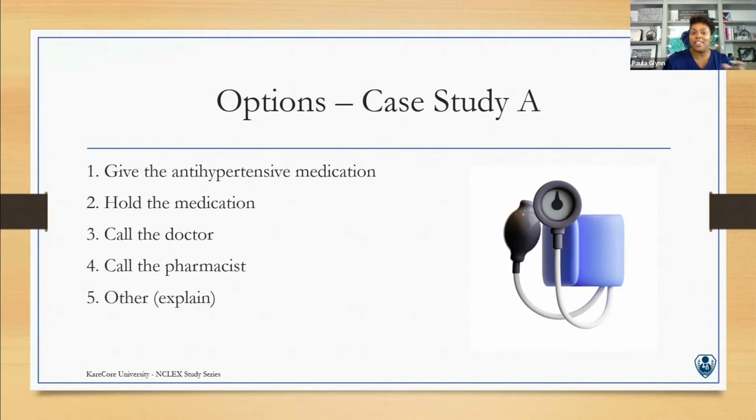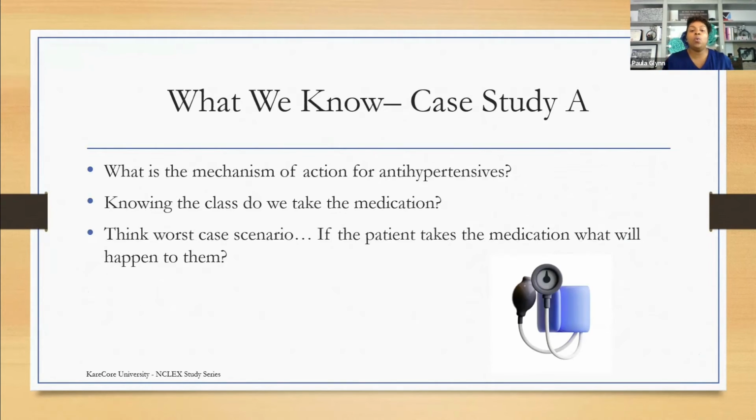Of course, if you know the answer right away, then go ahead and select the answer. But when you're thinking through questions, it's always good to have a method, so that you can answer them effectively in the same way each time. So what do we know about this? What is the mechanism of action for antihypertensives? This is where, when you study your drug or create a drug card for your medications, knowing the class of medications helps. So we would plug antihypertensives into that category.